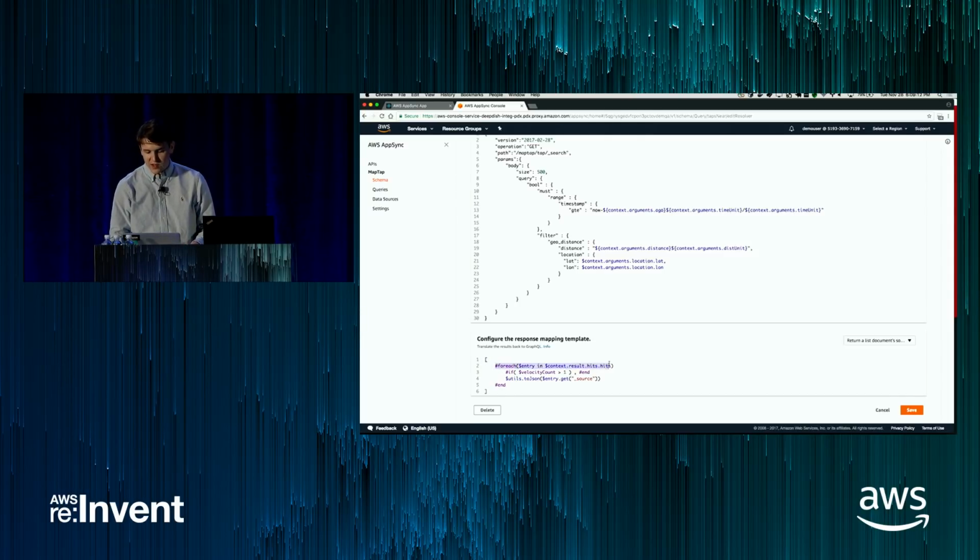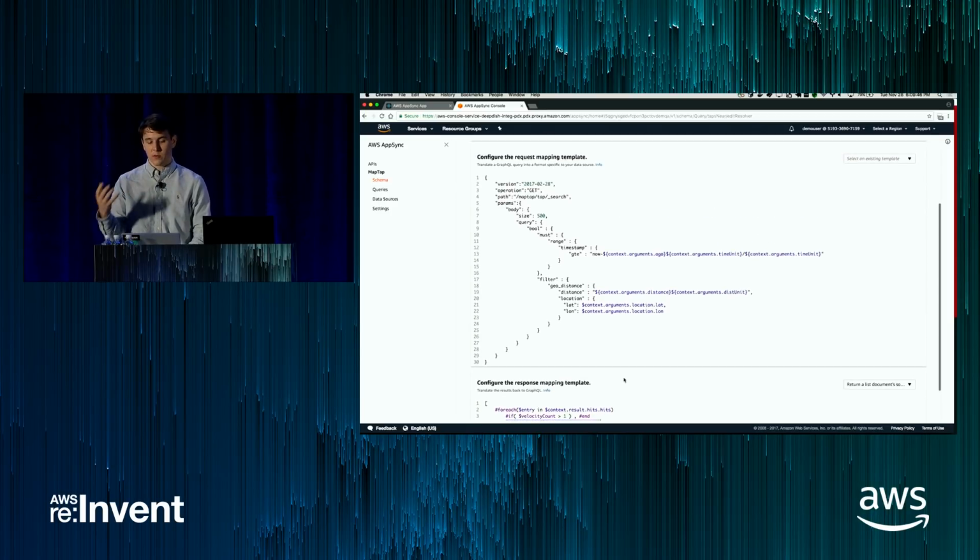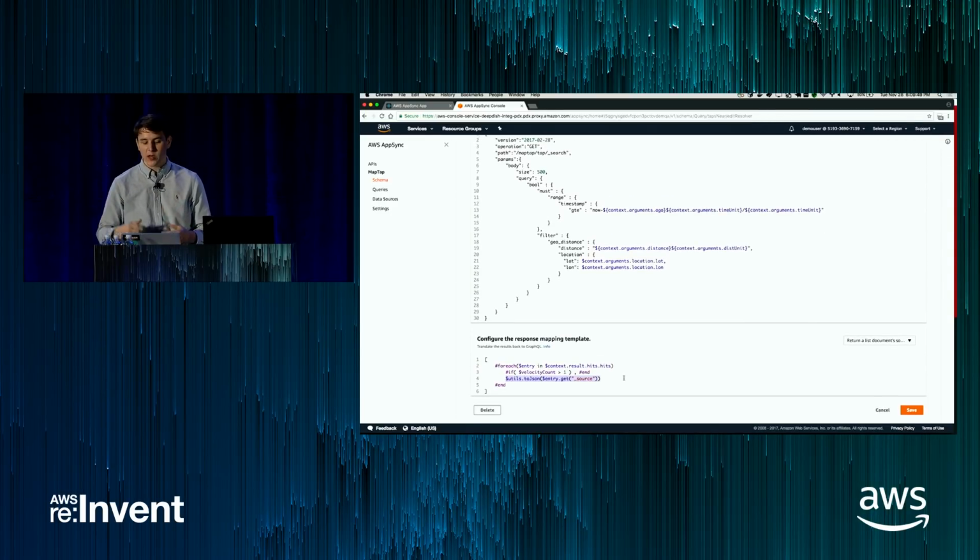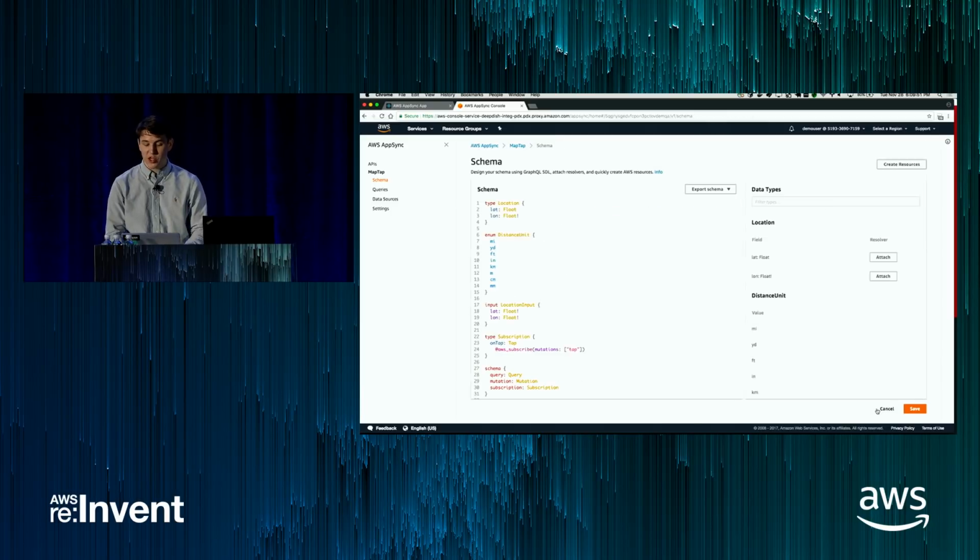We're then iterating. This is velocity. This is allowing us to put logic in our templates. We're iterating through each entry in context.result.hits.hits. We're then using this velocity helper: if velocity count greater than 1, put a comma, because you have to have a comma delimited list in JSON. And then we're simply spitting out the source of that entry, which is what I showed you in the code editor. Then we're ending it, and that's all good to go. So after we make the Elasticsearch request, we get back that large object, we iterate through it, turn it into a form that GraphQL understands, and then it's good to go.